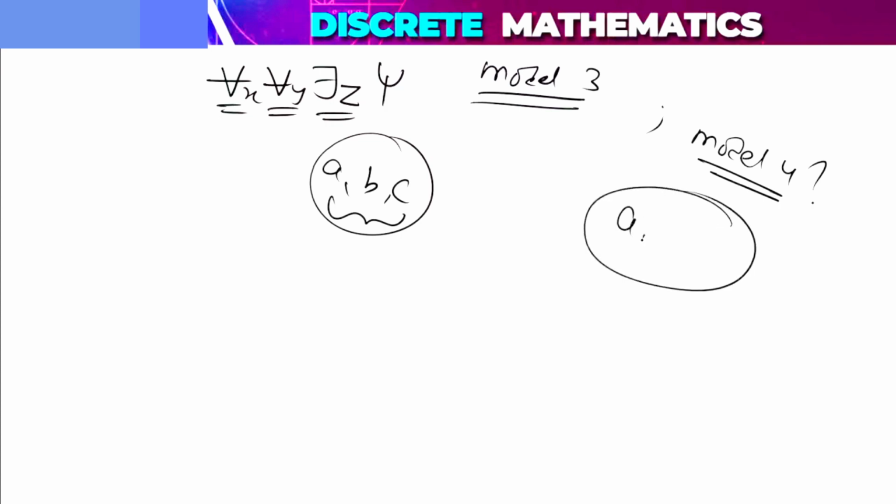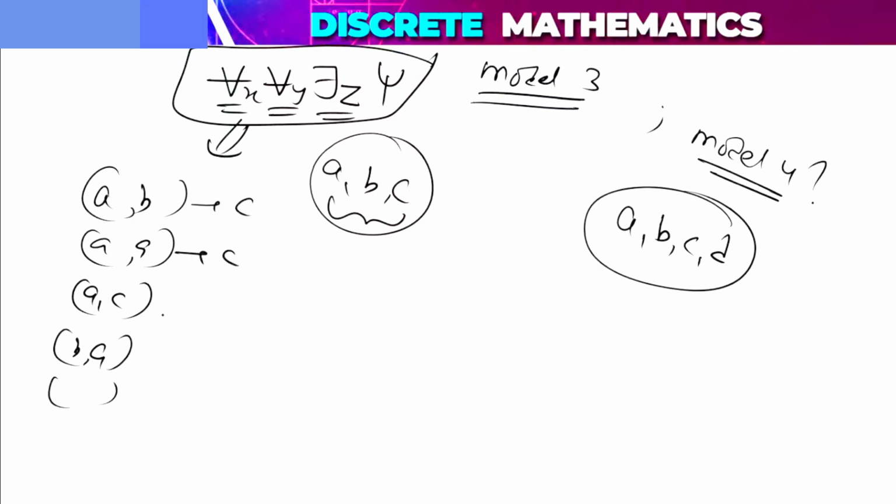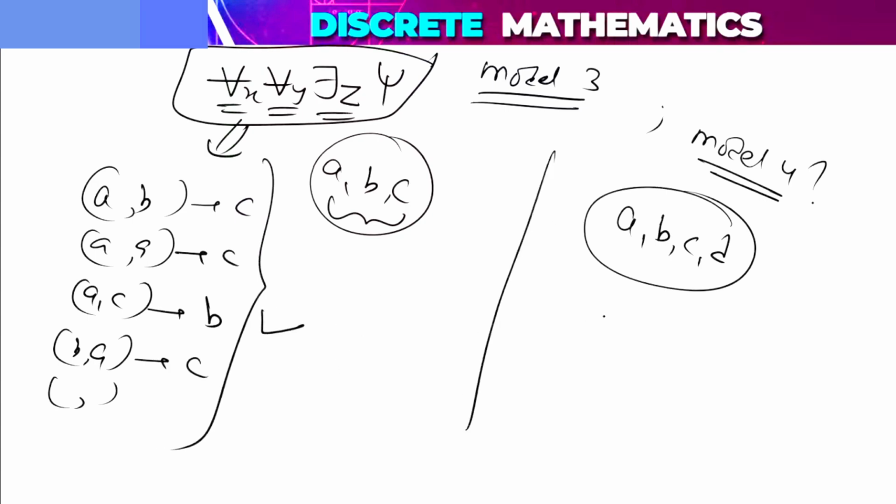Why? Because even if you take this A, B, C, D, what he's saying is that this will give you the guarantee that for every pair, like if you take a comma b, a comma a, a comma c, b comma a, whatever pair you take, you have someone. For a comma b you can have c, for a comma a you can have c, for a comma c you can have b, for b comma a you can have c. For every pair there is someone. This is the guarantee. This is the given information. Now from this given information, can you guarantee that there will be a model of size 4?